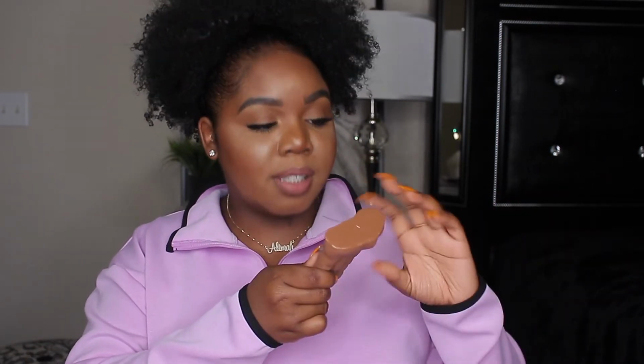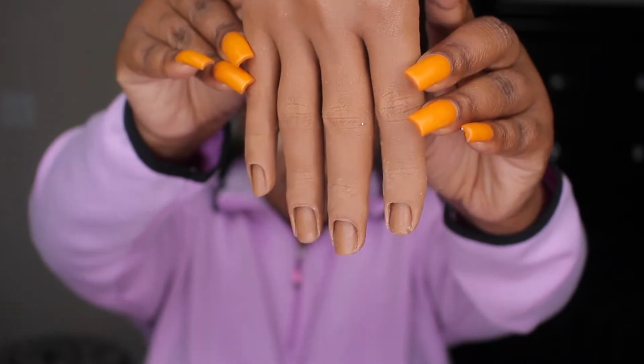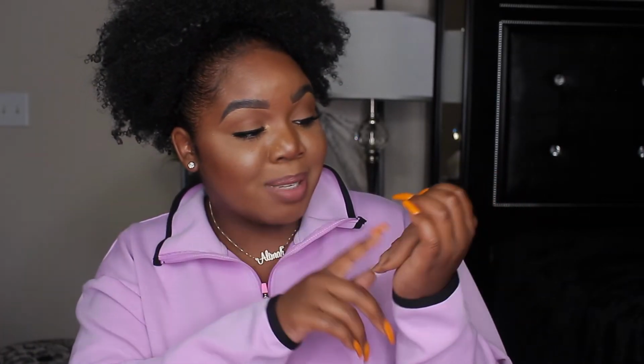So I picked this up, and I got the half hand because I felt it was really unnecessary for me to have the full hand. 4 fingers is enough for me, and honestly, I hate doing my thumb anyway. And here, when I say quality, she did that. Just look at that. She does an amazing job with making these. Just amazing. I would charge $100 too if I was making this. This is nice. This is really nice quality.